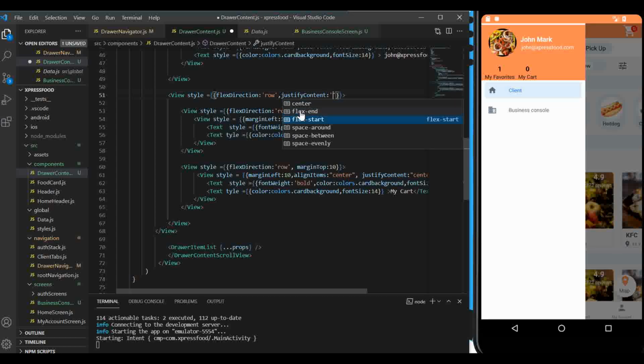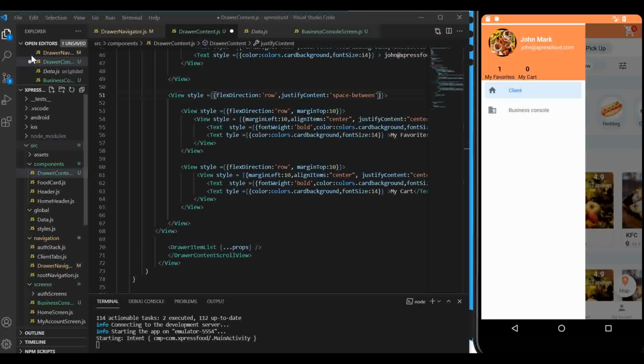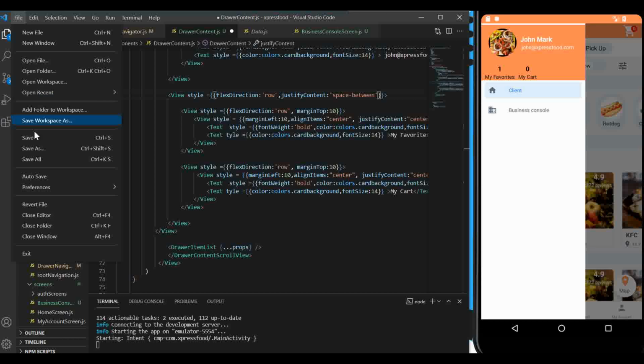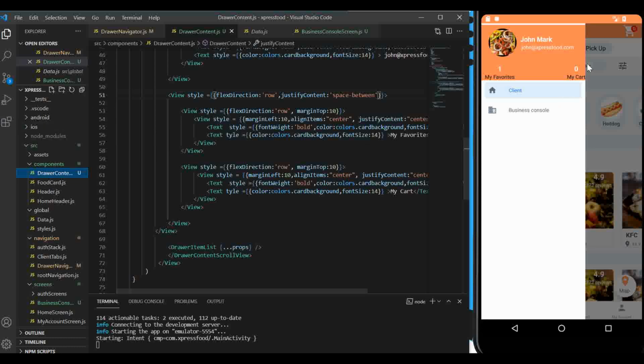We're going to say, let's try space between. Oh, sorry, I don't want to save this, I just want to save. Okay, can you see the change?